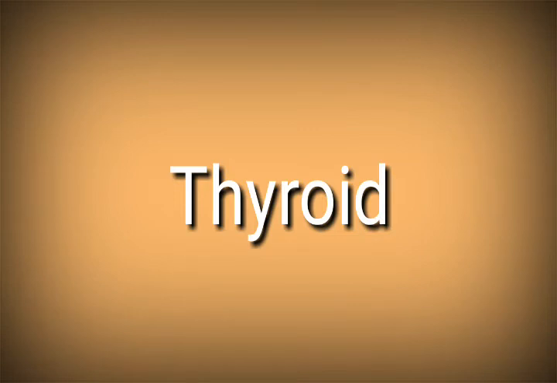If you see multiple focal areas of high uptake, this can suggest nodular goiter. It means that the patient's thyroid gland has lots of little focal areas producing lots of thyroid hormone and therefore taking up lots of the iodine-131. Now, in patients who have a nodule, the nodule can either be hot, meaning it takes up lots of the iodine-131, or it can be cold, meaning it does not take up any of the iodine-131.